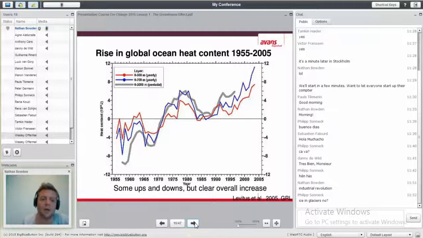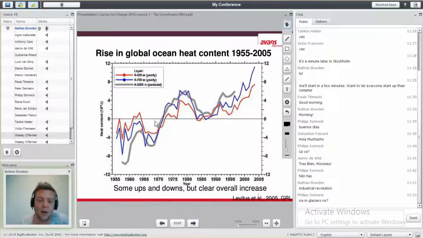There are variations. We might go into it in some other classes. Have you guys heard of the Pineapple Express or El Niño? There are cyclical patterns. El Niño, where the oceans will warm up temporarily, or they'll cool down temporarily. That's La Niña, El Niño and La Niña. So that's the cyclical effect. We will be talking about that, but not right now.